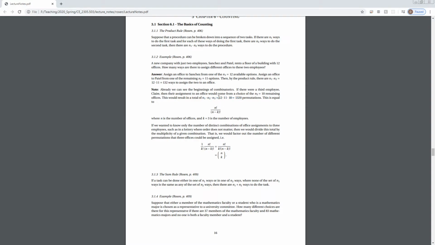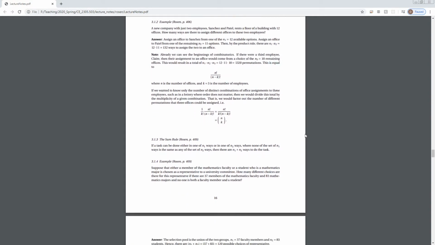And we can see how this is following the pattern of a factorial, and n4 would be 9 available offices, and so forth. And so you can see that it has this form, n factorial over n minus k factorial, where n is the number of offices and k is the number of employees. Or if you were to think of lottery numbers, then n would be the number of ping pong balls, and k would be the number of times that you've drawn the ball out. And that'll give you the number of distinct assignments, where it's a little easier to think of offices in terms of this rather than the lottery, because in the lottery the order doesn't matter.